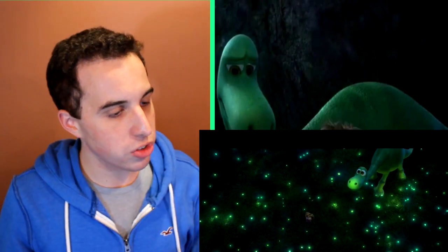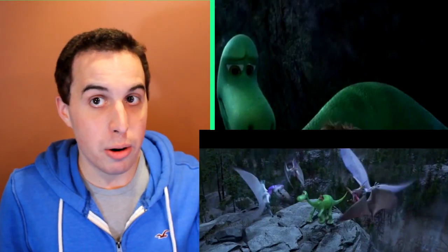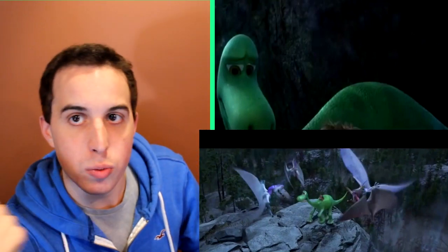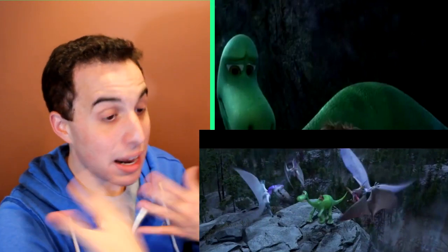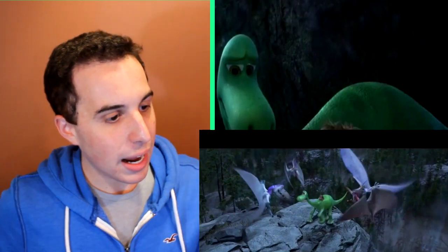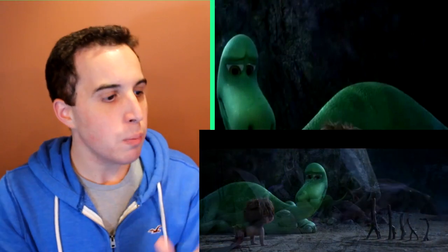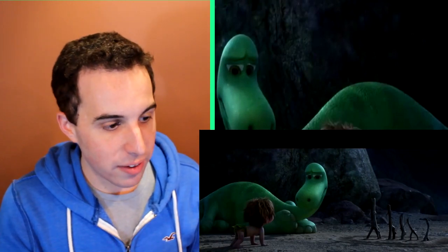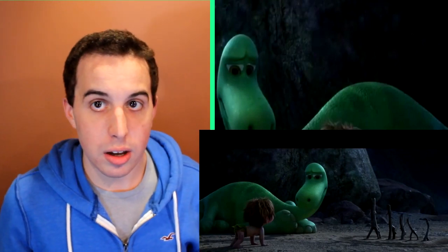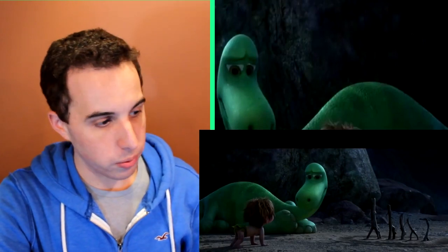Then we go into a really cool shot of the pterodactyls fighting Arlo and Spot. The pterodactyls seem to be more of an antagonist in this film than the Tyrannosaurus Rexes. I wonder if Arlo is going to fall into the water again, but I don't think that'll happen since we already saw that. It's another really cool and iconic frame from the teaser showing more of their adventure. I kind of wish it highlighted the battle more. Then we have a frame where Arlo is upset and gets comforted by Spot, who can sense what's going on — Arlo wants to go home and find his dad.